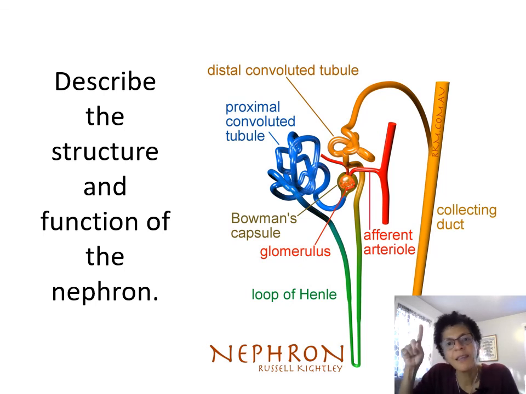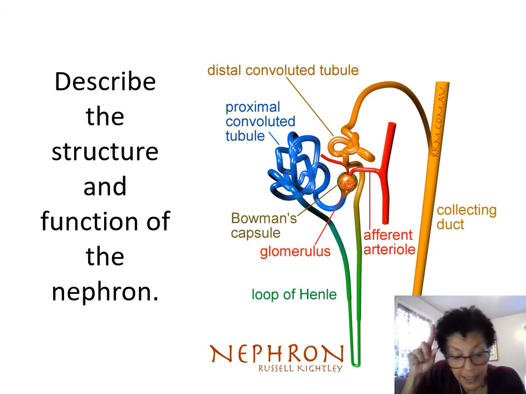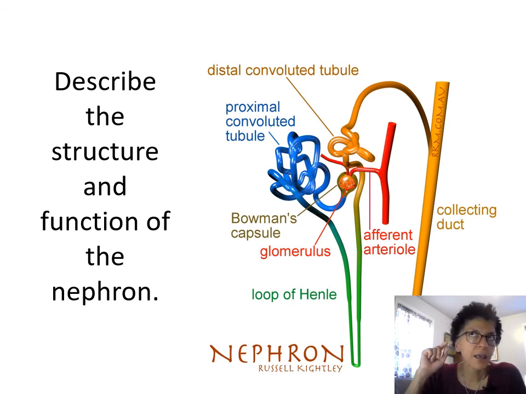Loop of Henle reabsorbs water by osmosis. Ascending limb is pumping the salt. Descending limb is allowing the water to move. I think in the lecture I say ascending limb makes the gradient, descending limb uses the gradient, vasa recta capillary maintains the gradient. All right, distal convoluted tubule, simple cuboidal, reabsorbs, secretes electrolytes.